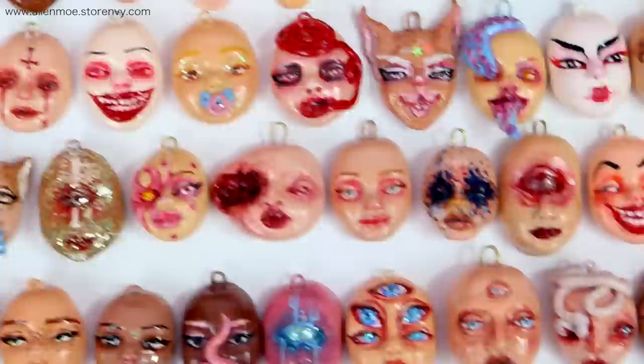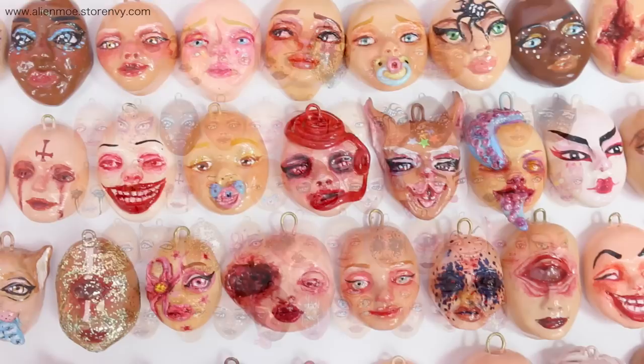So now I will do a mini accessory lookbook for you guys, and I will show you how I would combine these chokers with different outfits. So yeah, let's start!